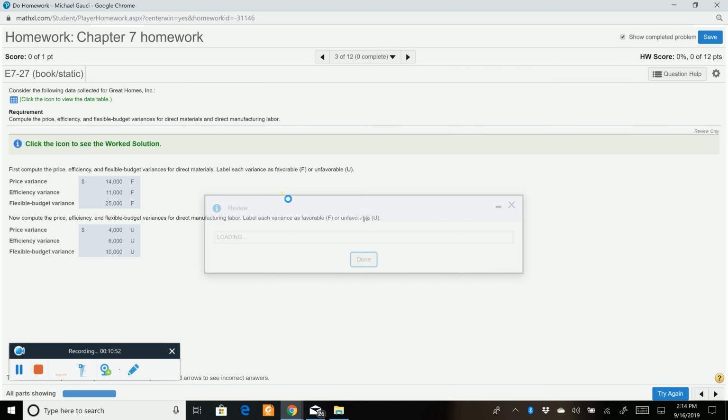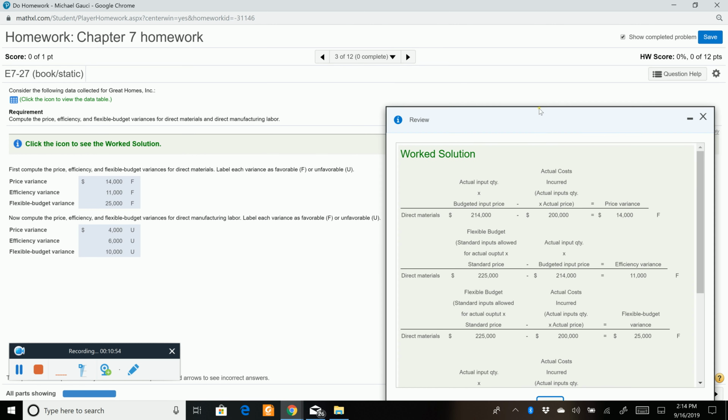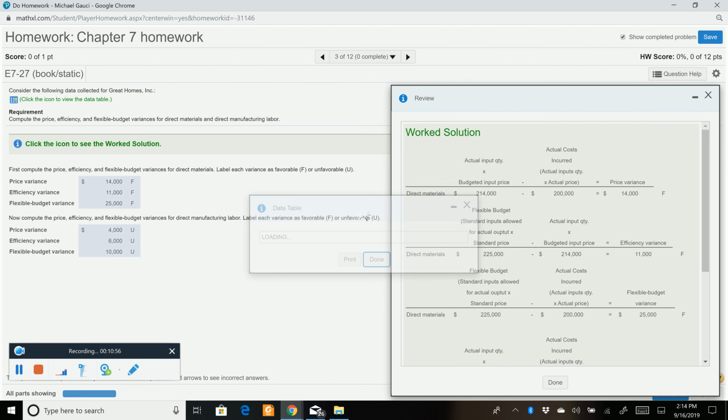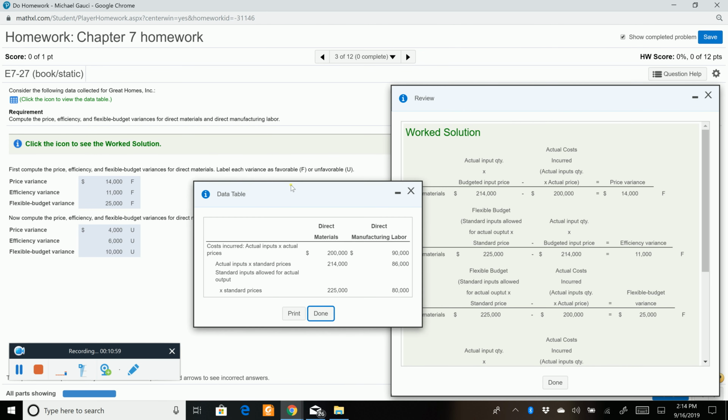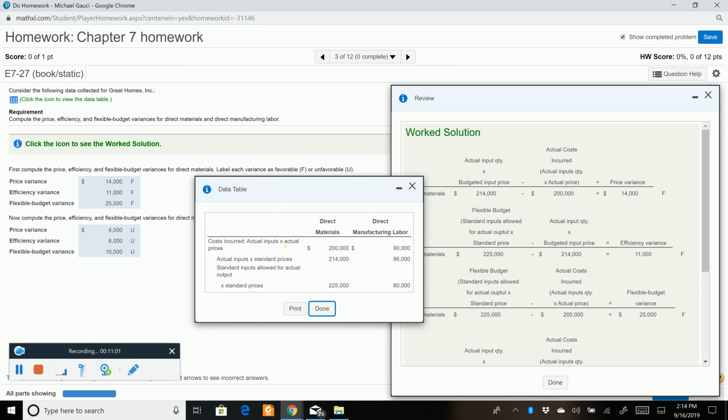All right, so basically what we're going to do here in this homework problem is a level 3 analysis. We are actually taking a look at the differences between the actuals and the flex budget. When we take a look at the differences between the actuals and the flex budget, this is basically the flex budget variance, just like we saw in the last homework problem. So with the level 3 analysis, you're going to break up the flexible budget variance into 2 pieces.